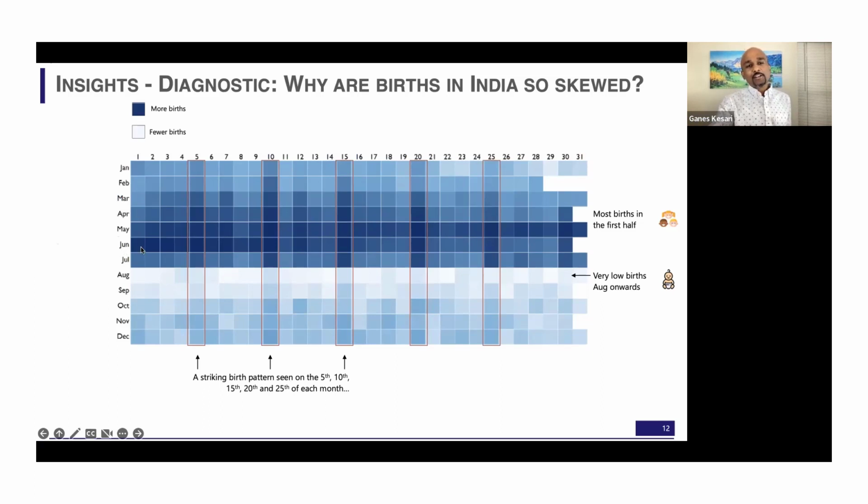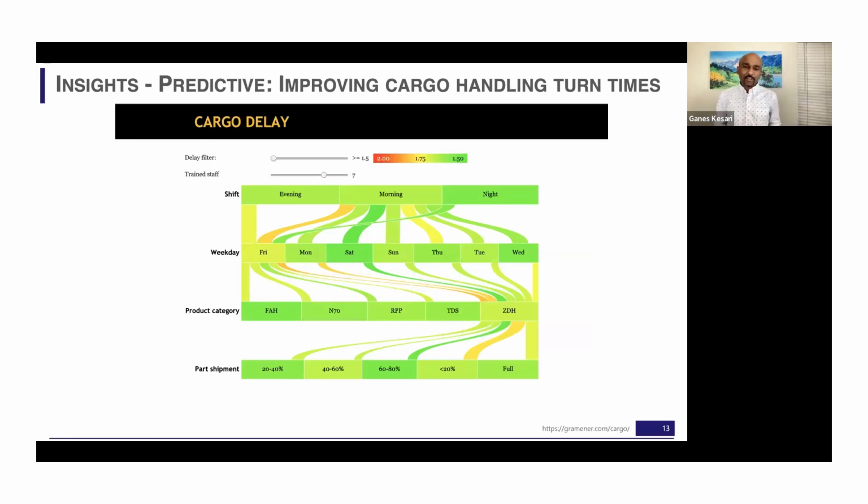In India, schools start in June. Any kid born in the second half of the year misses school. So the parents move the birth date artificially. Until a few years back, it was easy to change the date in the records. So they move it after the kid is born, they move the birth date to the start of the year so that the kid doesn't lose a year or close to a year of school. So that's what you see here happening. And this again is where you see the doctored birth dates coming in. Data can reveal a lot. And we are talking about simple visuals and simple statistics. So that's diagnostic analytics. Now let's get into predictive analytics.